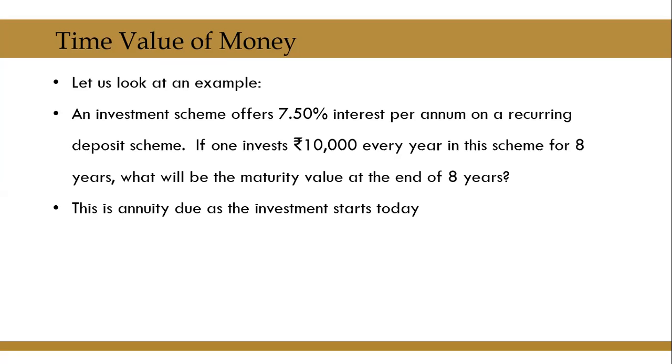So what is the nature of cash flow here? Starting today, the person will be investing 10,000 rupees every year for the next 8 years. At the end of 8th year, this entire amount will be received back along with the interest on this as the maturity proceeds of this deposit. And that is what we are going to calculate.